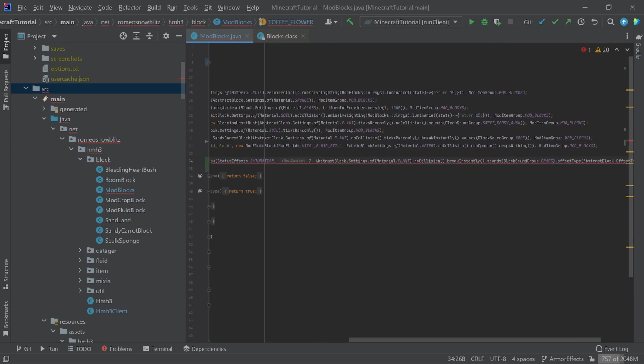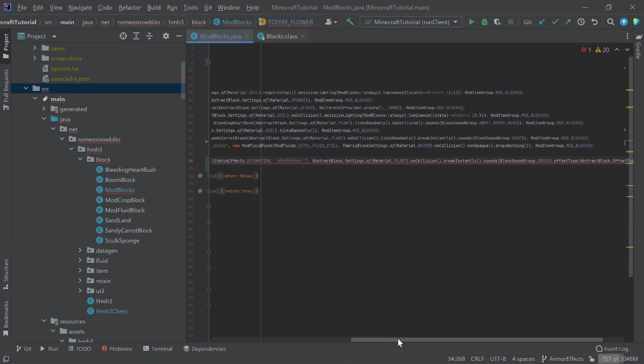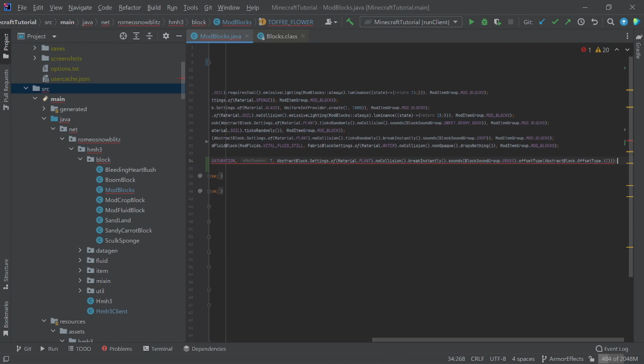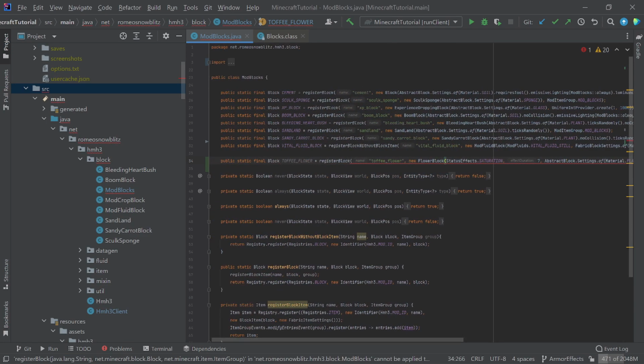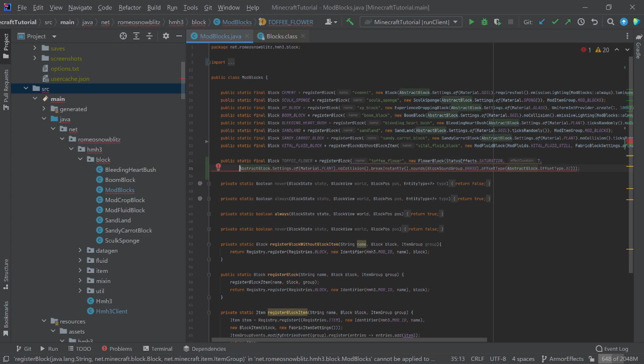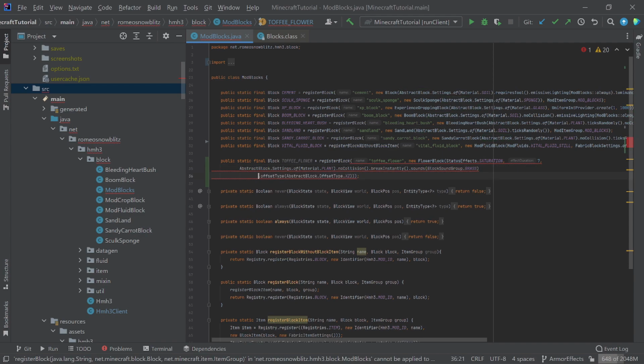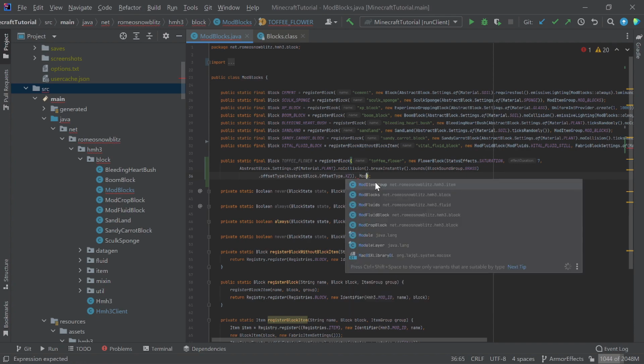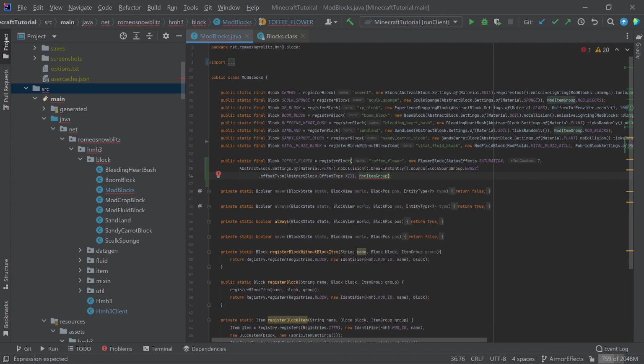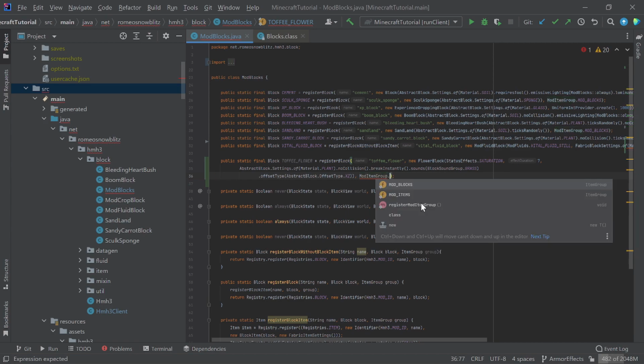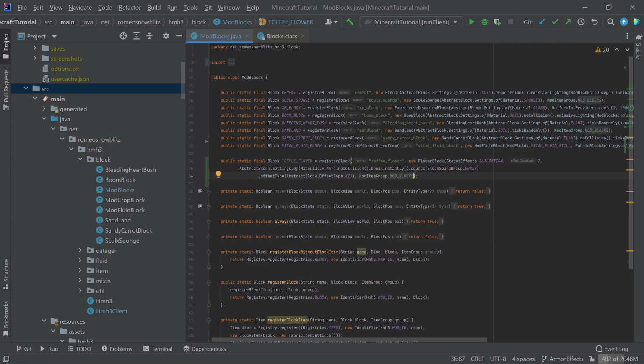It's going to tell us that there is a problem. This is because we tell in our registry that we need there to be a mod block, so we're going to have to add one. Let's also, from effect duration, add a little thing here, and then offset type, just so that you can see this a little bit better. So let's add a comma here, and then let's do the mod item group, so make sure that you're one parenthesis in when you add that comma, but then we're going to do mod blocks, and now everything is fine.